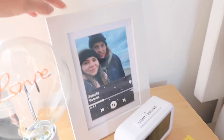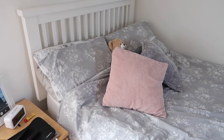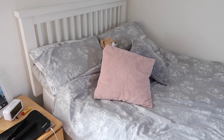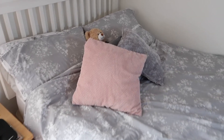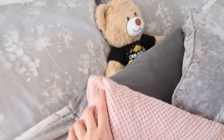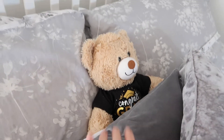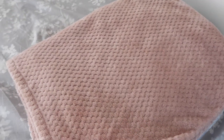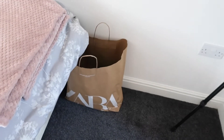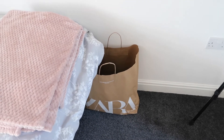I've got my cute little picture frame that my boyfriend got me for Christmas, and my alarm clock and lip balm. And then this is the bed — a double bed, which is really nice. I think last year they said it was a double but I'm sure it was a three-quarter; this seems a lot bigger. My bedding is from Tesco and I actually love it — I've had it for three years. I've got these pillows from Tesco as well, but this pillow behind is from Next. I've got my little teddy bear that my mum got me as a graduation present — from Build-A-Bear. And then I've got this blanket from Dunelm — it's the softest blanket ever. I've got my Zara bag — I just filmed a haul yesterday, a winter/autumn kind of haul, so look out for that.